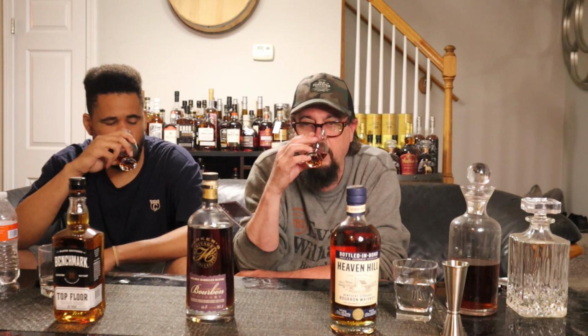All right, so here's the Parker's Heritage. This is the first time I've ever had Parker's Heritage. We're gonna nose it, taste it, review it. Oh my god, there's definitely that deep oak, deep cherry, a little bit of vanilla, touch of milk chocolate, some orange peel. Man, that nose is, and this is coming in at 132.2 proof. I mean, it's got tons of flavor and complexity on the nose. I can definitely get that orange peel, that vanilla, caramel, touch of molasses, some cherry.